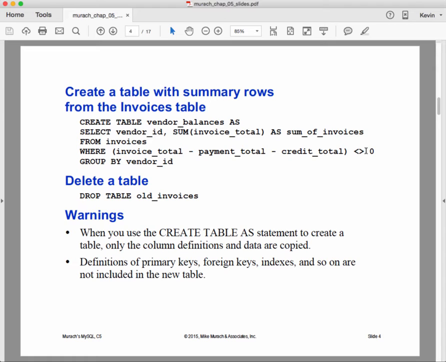So when we learn how to define tables ourselves, we'll learn that yes, we have to identify the columns and how they're defined, but we also have all these constraints that we add, and they're what really make the database go in terms of the relationships between tables and this thing we call referential integrity. So we get a copy, but we don't get a copy of everything. So you have to keep that in mind.